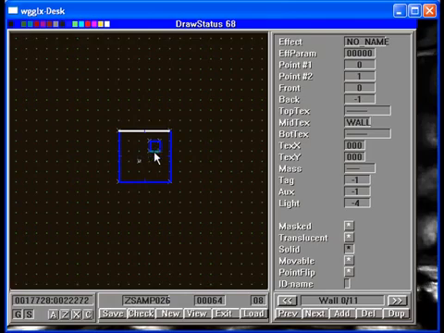Now, if for some reason we wanted this hole to be the full width of these two domains, then we just drag it into place.